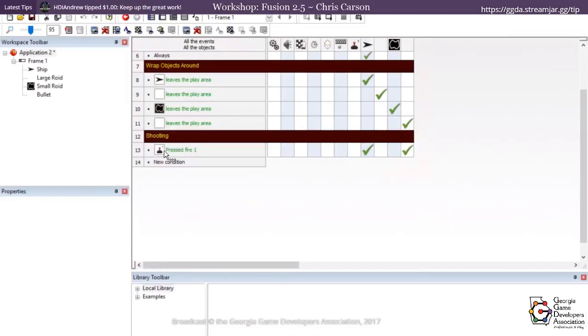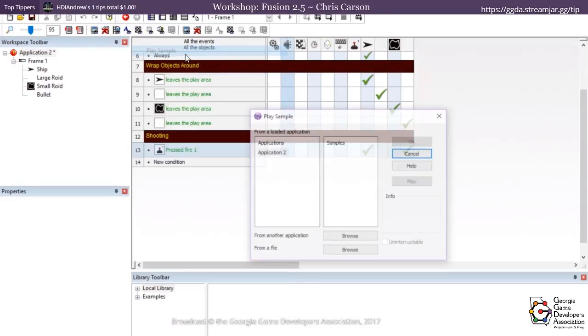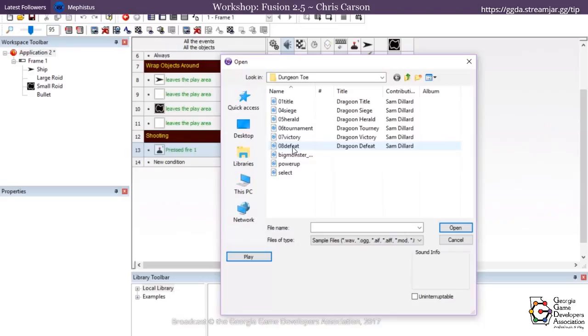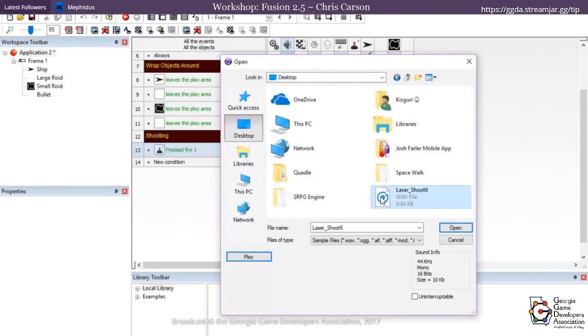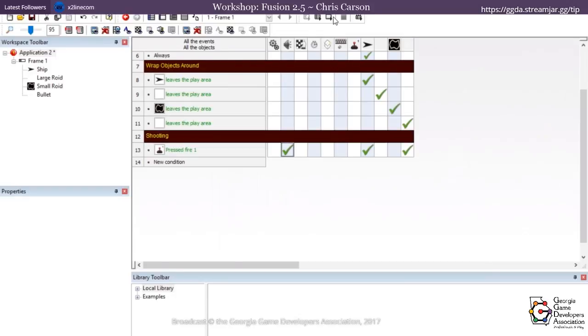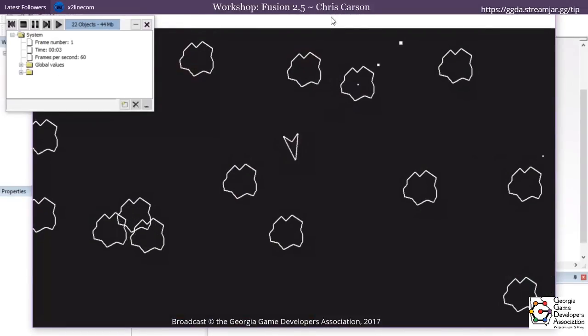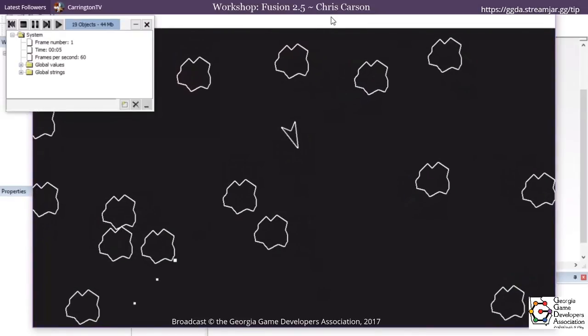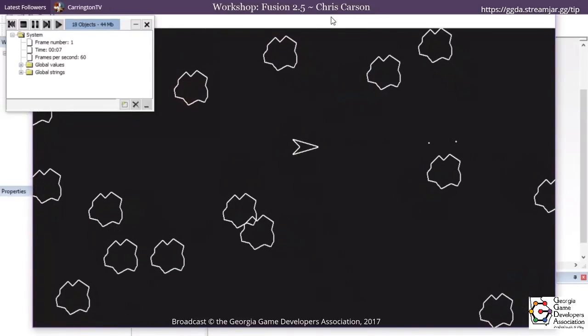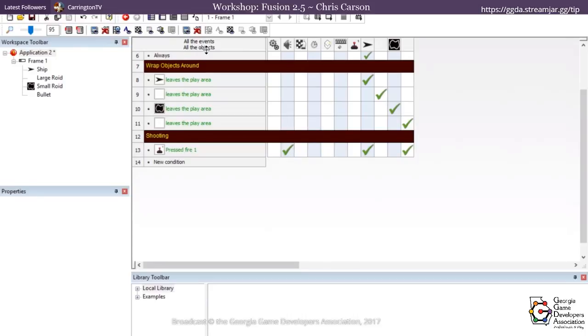And then I go into Fusion on the line where I'm actually shooting. I just add the additional condition. I'm in action that says place sample. I locate the file on my desktop. Test it. There you go. And then run it. Boom. Now we're shooting, and we got sounds for shooting.